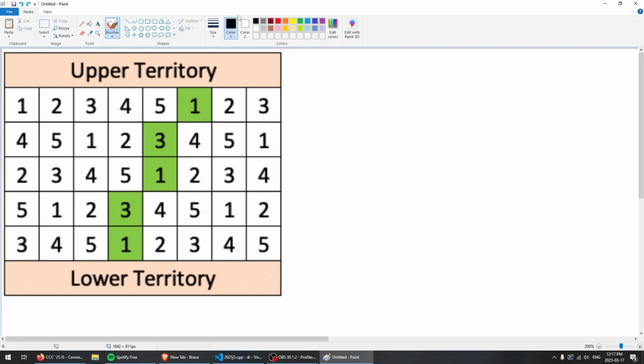So let's write in red real quick. Minimum cost to reach the square is 1, 2, 3, 4, 5, 1, 2, 3. Obviously, it's like this because if we want to stay here, we just need to spend 1. And then for this one, the minimum cost to reach here from the top is going to be 1 plus 4. It's not going to be 2 plus 4 because that's 6. So this one is going to be 1 plus 5. This one's going to be 2 plus 1. This one's going to be 3 plus 2. This one's going to be 1 plus 3.